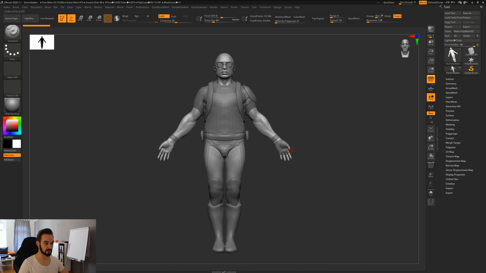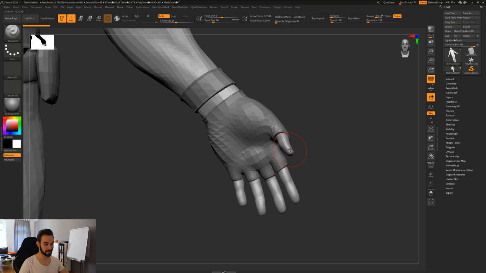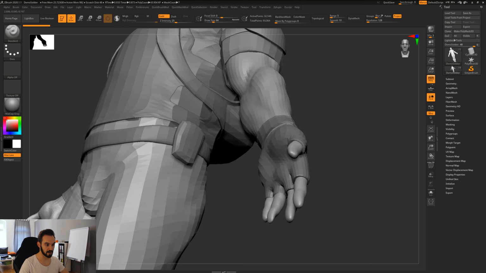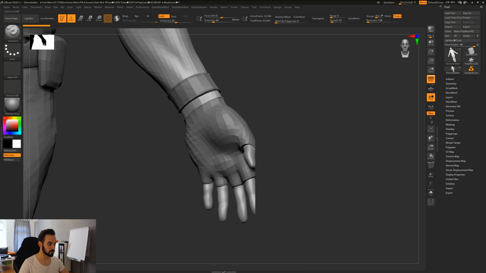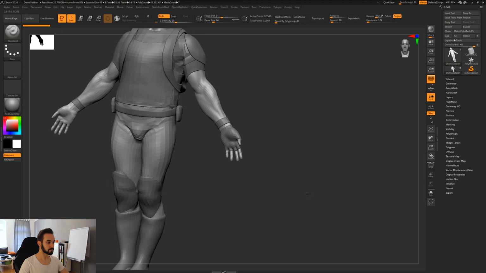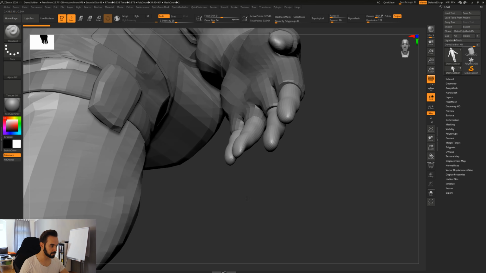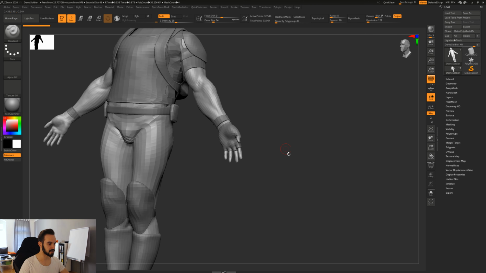So what we can do is just click on the thumb once, then press Alt, click on the canvas, release Alt and drag, and now we're zooming into his thumb. Same for our rotation. When we rotate now, we rotate around his thumb. So we can start modifying it, start sculpting on the thumb, and then moving out, panning it around, zooming in and out, maybe click on the little finger. Now we zoom into the little finger, rotate around the little finger. This is super powerful. I just love it.